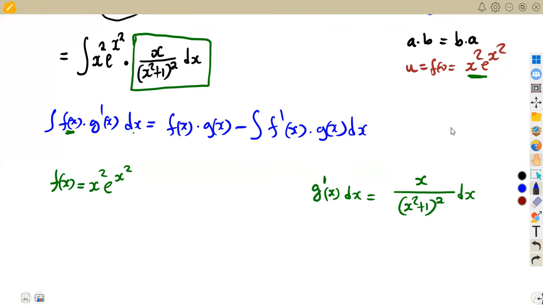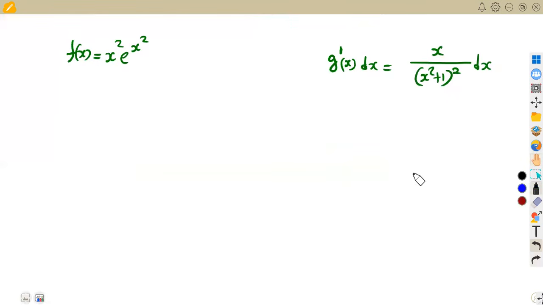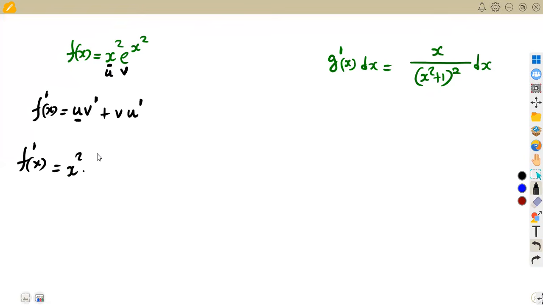So on f of x, like I said, what you're going to need there is to find its derivative, which is needed in our formula. So what is going to be the first derivative of f of x? As we can see, this is a product where we have got u and v. So we are going to apply the product rule here, which gives us u times the first derivative of v, plus v times the first derivative of u. So the first derivative with respect to x is going to give us u, in this case x squared, times the first derivative of v. We are supposed to differentiate this part.